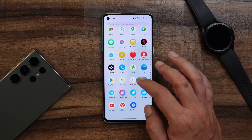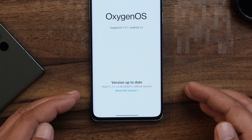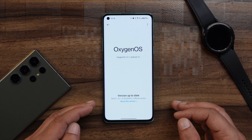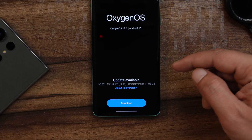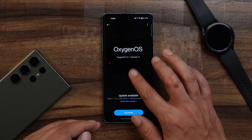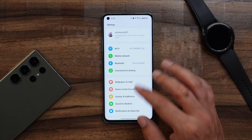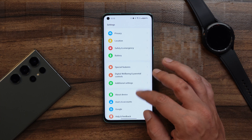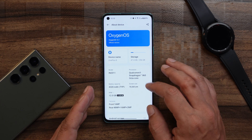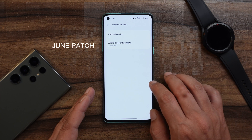Here I have my OnePlus 8, on which I've already updated the device — I received the OTA update yesterday. The version is now 13.1.0.581. This 5.81 version is for the OnePlus 8, 8 Pro, and OnePlus 9R; for the OnePlus 8T the version is 5.80. The update size is around 1.08 GB on my OnePlus 8. This update brings a new feature called multi-screen connect, which we'll discuss later. The update was rolled out on July 3rd, but I received it yesterday, and there are still users who haven't received it yet. The latest build comes with the July 5th, 2023 security patch.